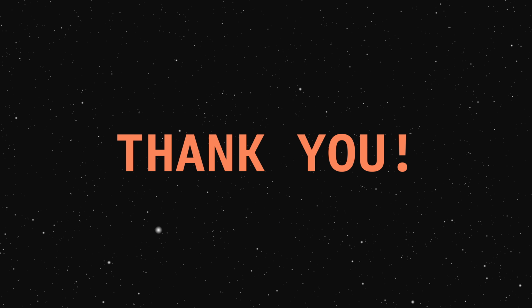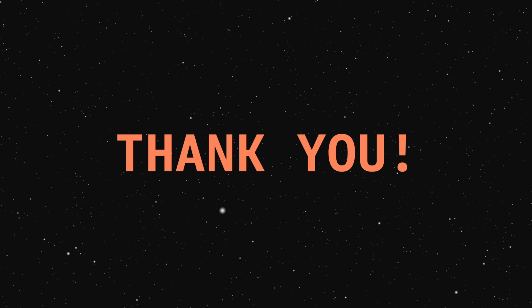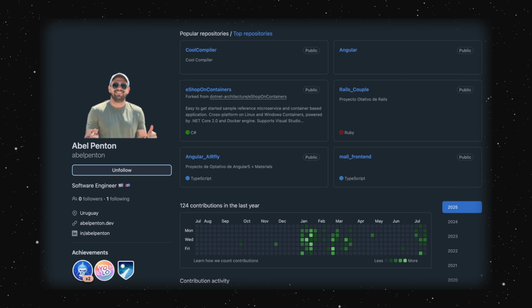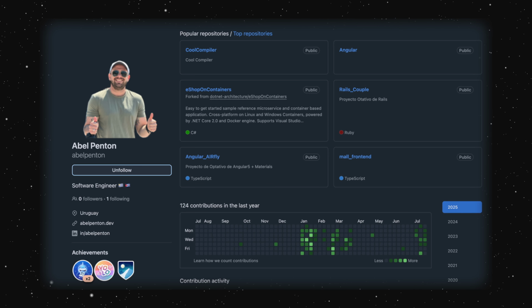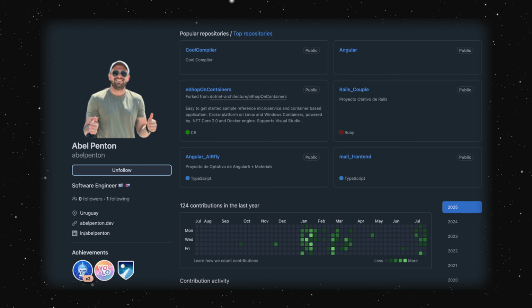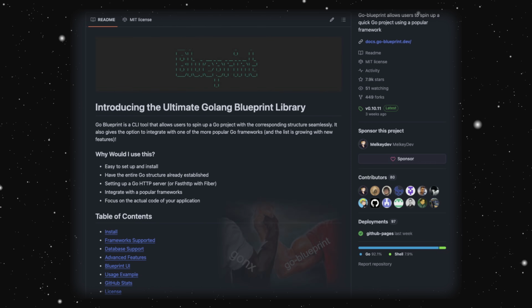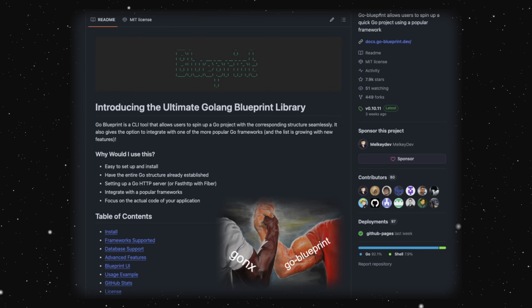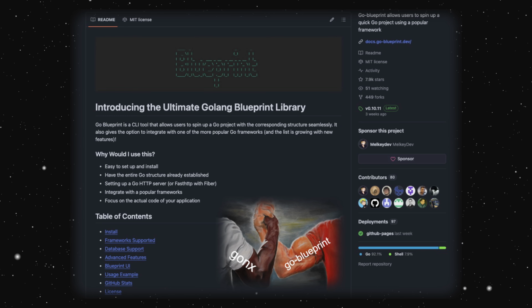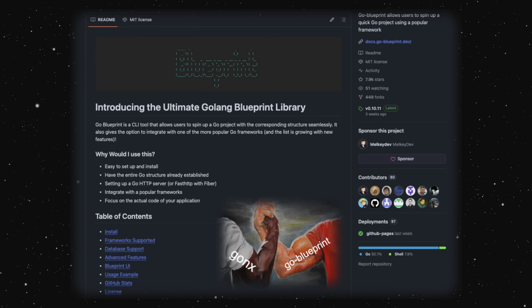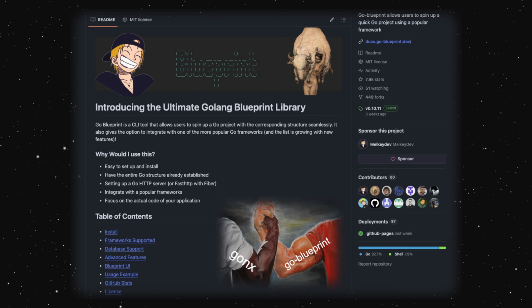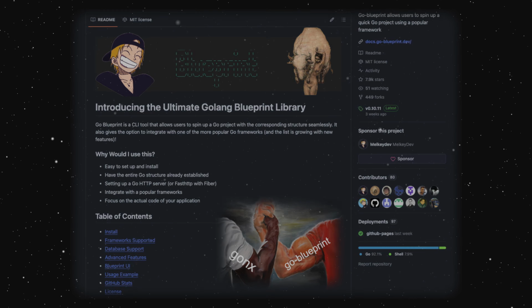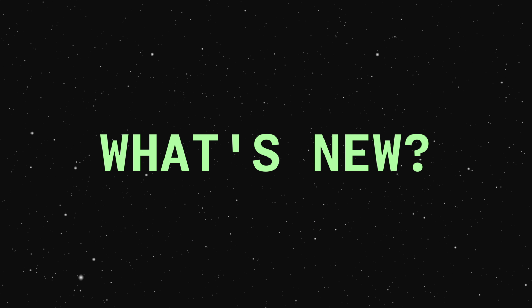There are a few folks we want to thank before showing you all the mighty new power of GoNx. Firstly, my friend Abel, who created the documentation site for GoNx and opened the PR for the npm release pipeline for Go Blueprint that allows the integration with GoNx. Last but not least, to the Go Blueprint team, who saved me countless hours of work by creating a great tool that allows to generate Go projects with the best practices in mind. Melkin and Ushtor, thank you. You have been nothing less than amazing. Without further delay, let's see what's new.